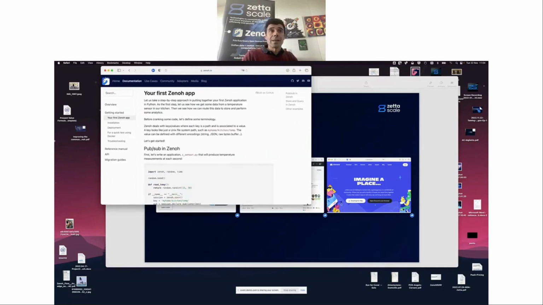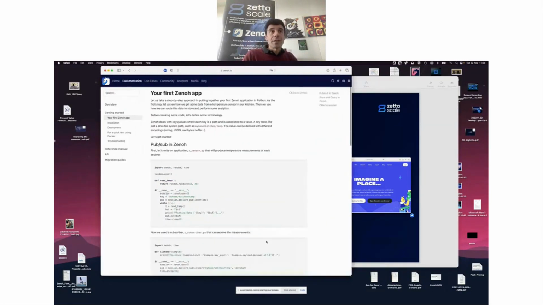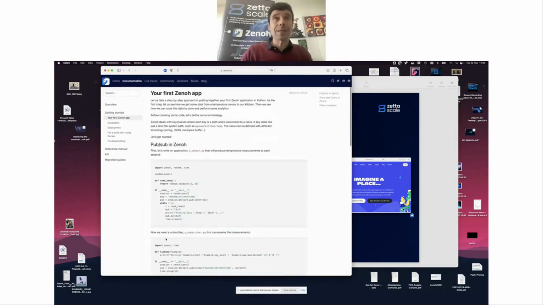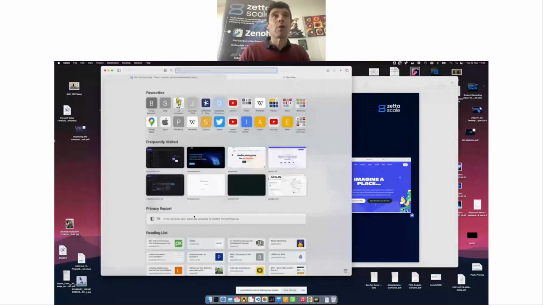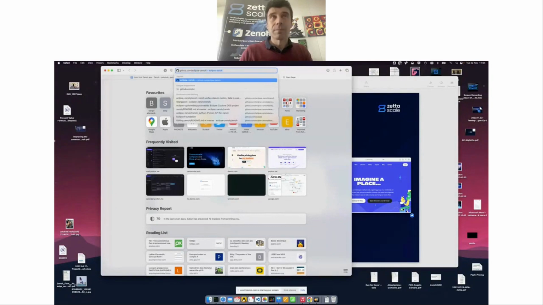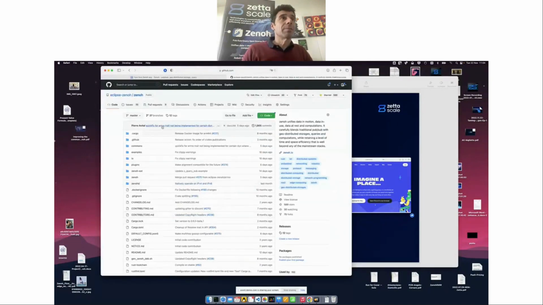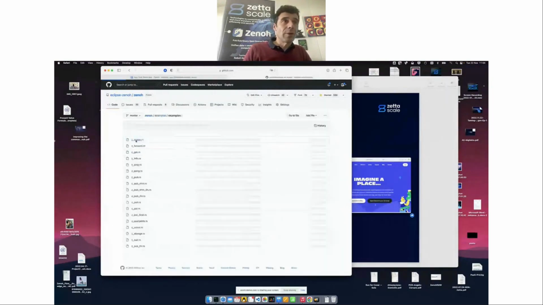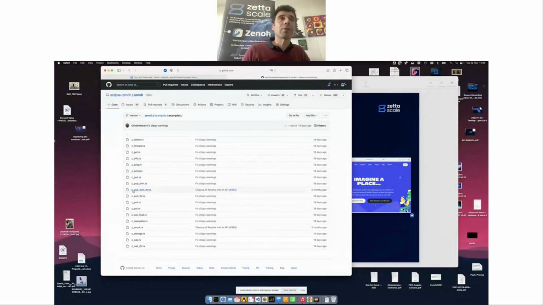And in the code, the other nice thing is that you start with the language, and then we have made sure that we have examples that are exactly the same for all programming languages. So if I go on GitHub and take the examples here, you will see that you have a given list of examples. If you go in Python and other programming languages, C or C++, you will find exactly the same example.